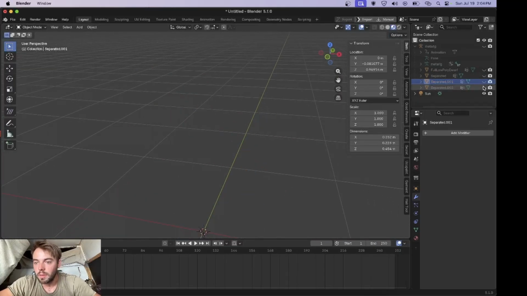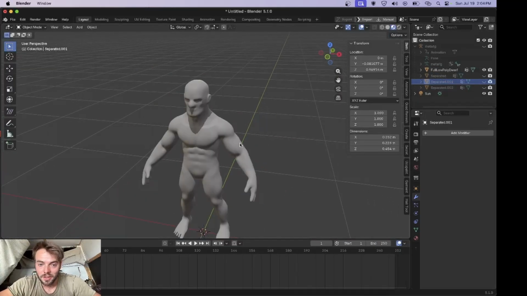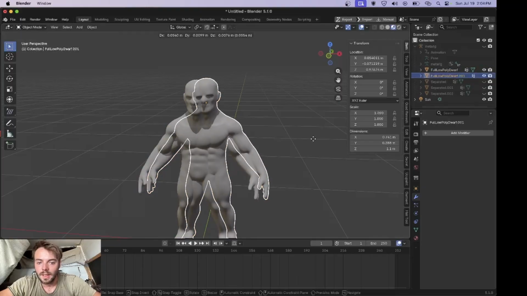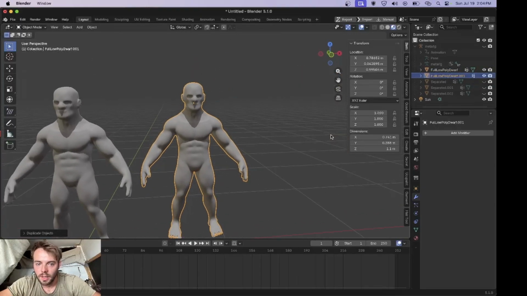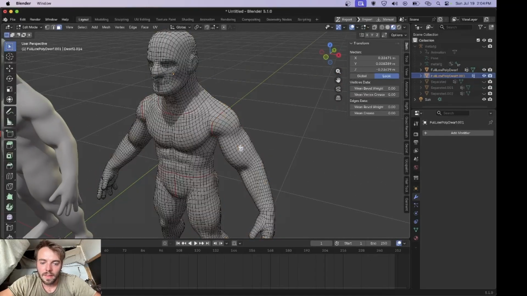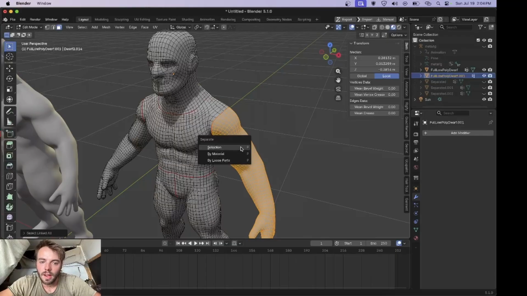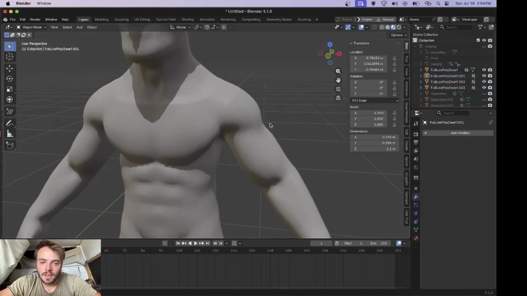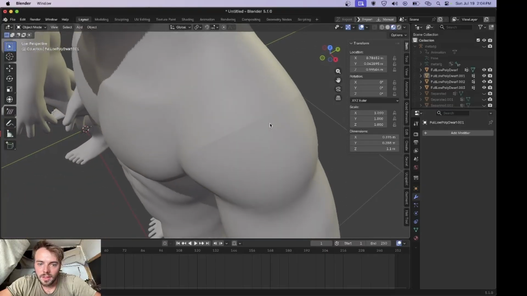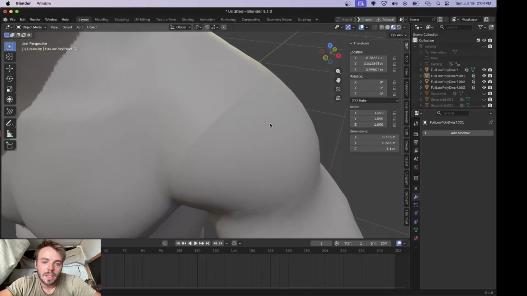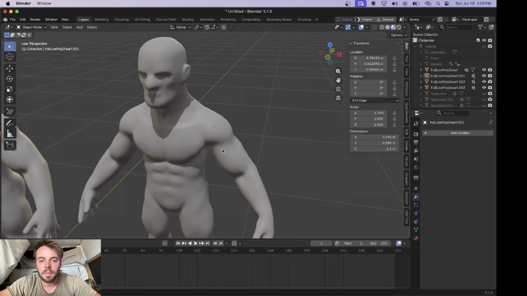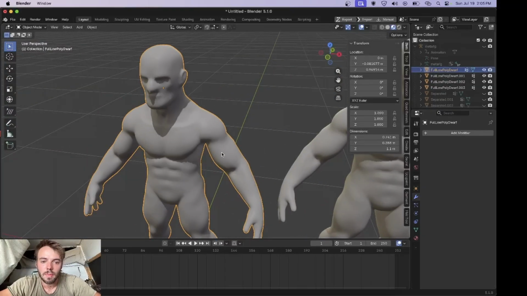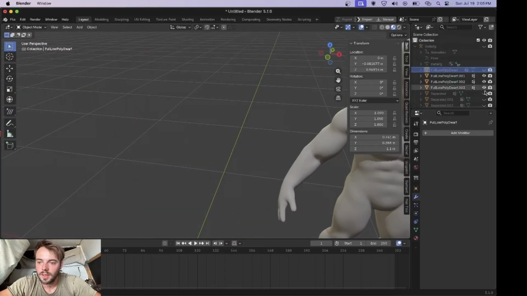Now let me show you the problem that we're preventing. Maybe I should have shown you that first. This is the original guy. I'll duplicate him so I don't mess him up. And then we're going to select the arm, separate by selection, and look at that gross seam there. That is not something you see on a natural organic body. So that's why you want to make sure that you set up those custom mesh normals first.